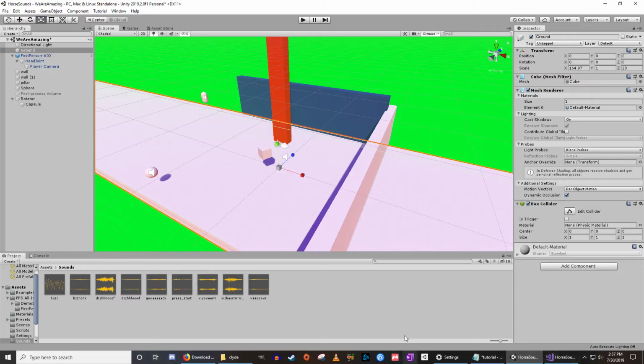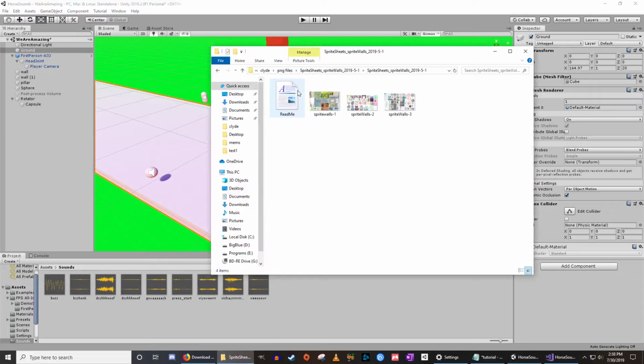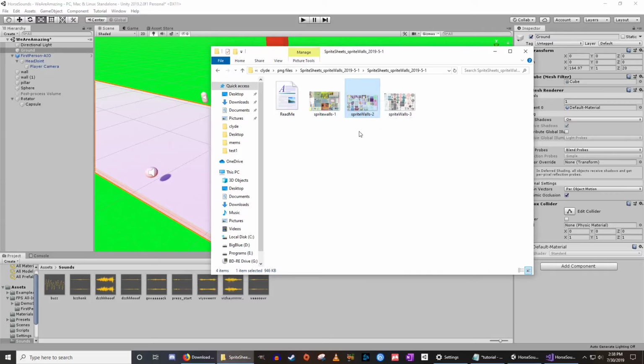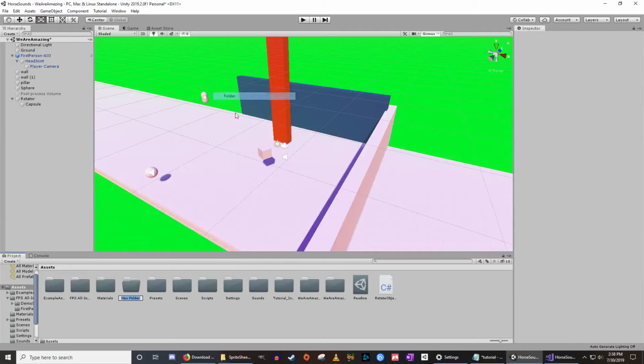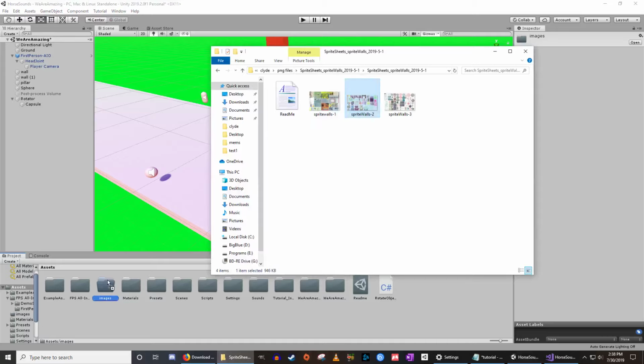do something. I want to show you how to put sprites in. I feel like that's a really helpful piece of information. So I have some PNG files that I've already created. I drew these myself. So if I go to properties, see how it says PNG? That's because it's a PNG, which means that it has a transparent layer. And I want that transparent layer. So if I go back to my assets, I'm going to create a new folder called images. And then I'm going to drag this PNG file into my images.